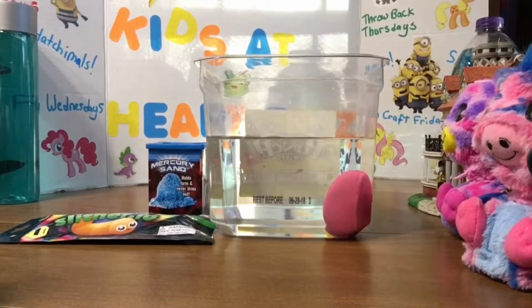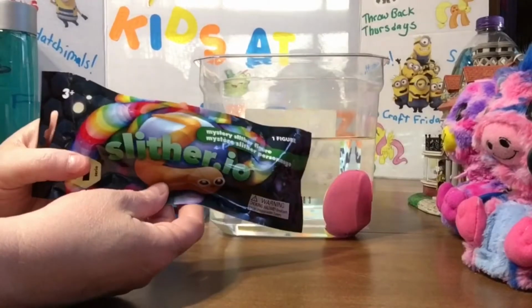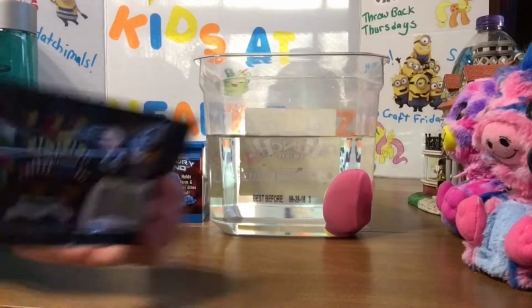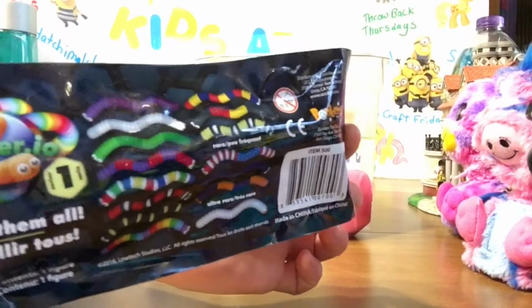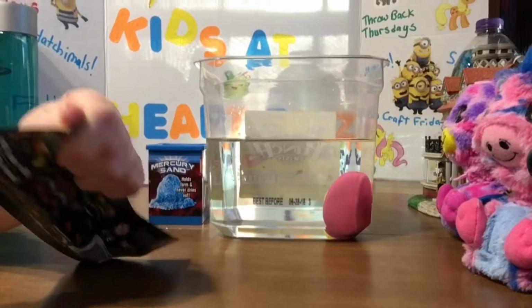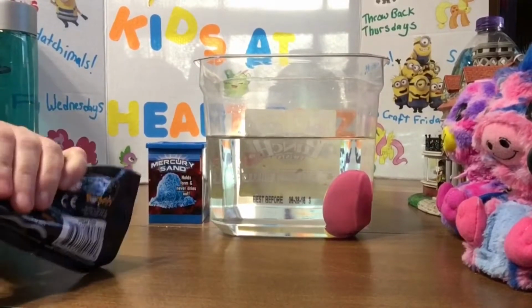So let's try to open this Slither-io and we'll see what's inside here. Which one did we get? We could have gotten any one of these. I'd like to get a colorful one. Let's see. I don't know. Open. Is it gonna be colorful? Oh.